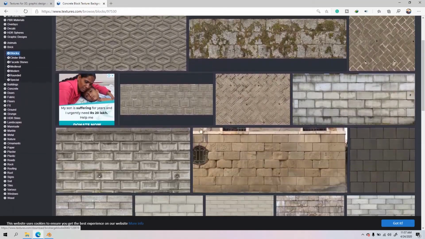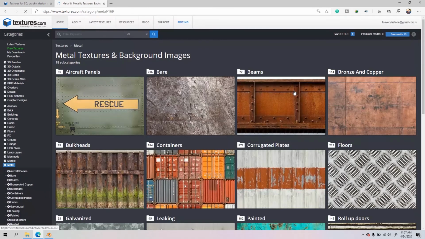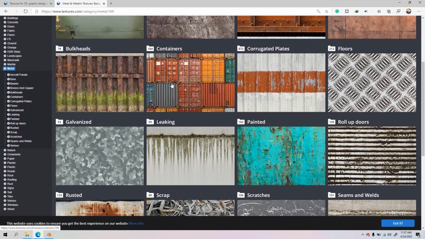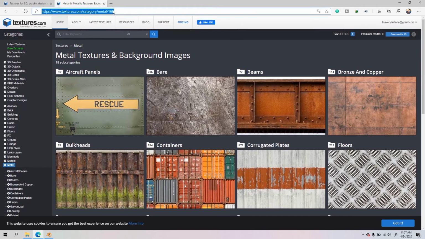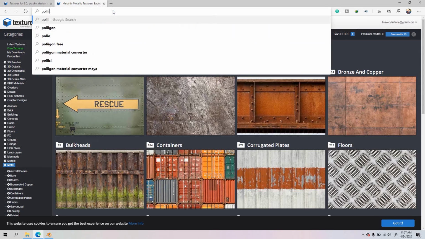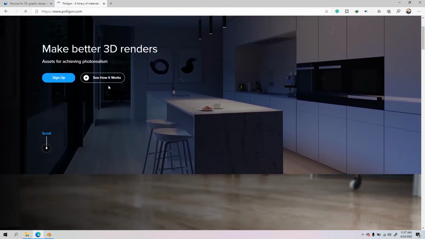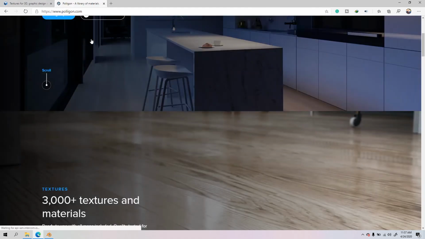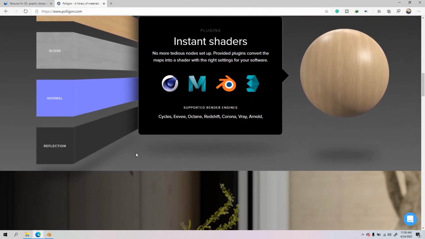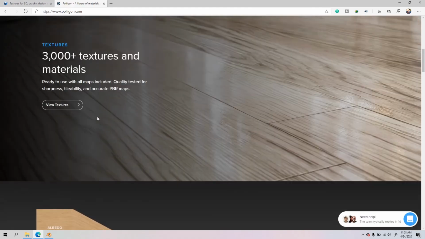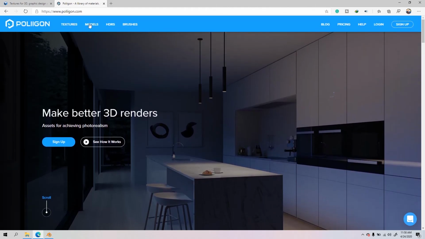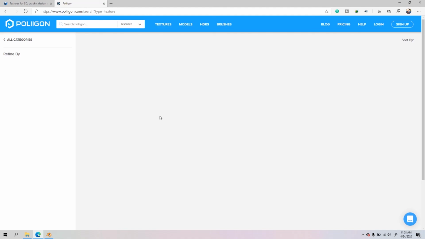We use these so we can create our desired materials. So don't forget about this website and about Poliigon. This website is created by Blender Guru, the one from whom I learned about Blender. This website has the best ever textures. So don't forget to check them out.